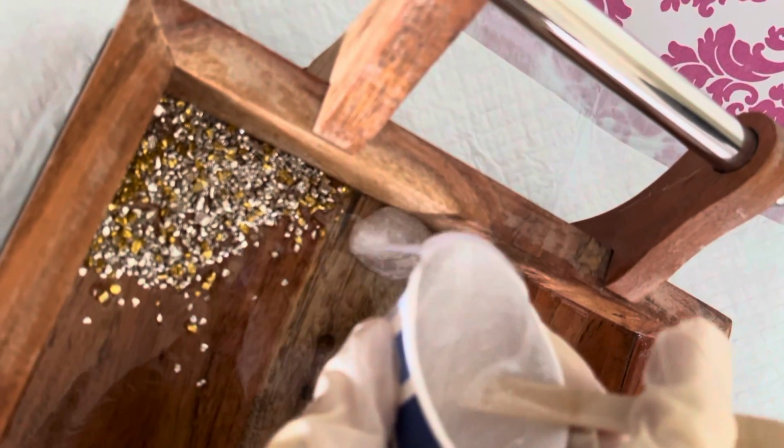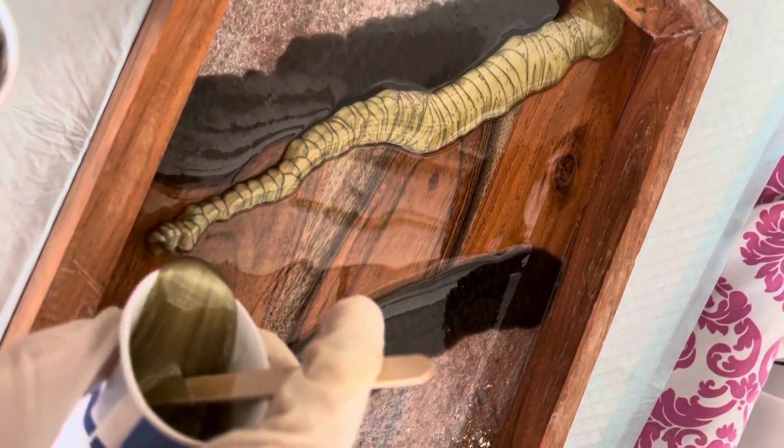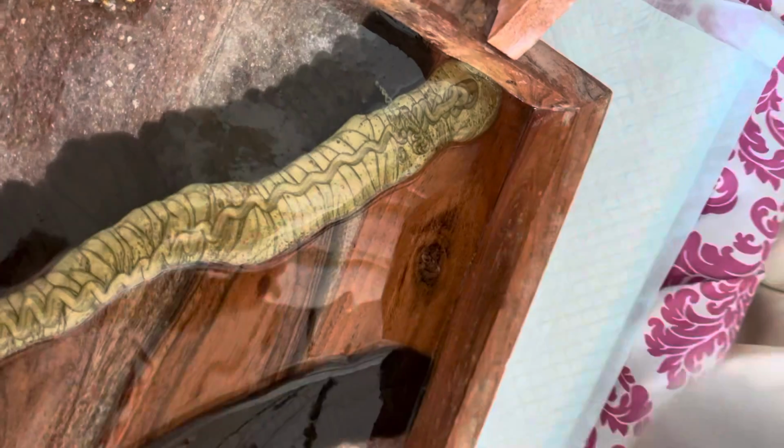Okay, since I'm using glass, I would like to use the light color next to it so it doesn't hide it. So I'm gonna go with the pearl white and glitter. Same thing on this side. Then I'm gonna go with the darker shade. That's a chestnut bronze. It's like blackish bronze. And then I'm gonna go with my gold. Ooh, that is so pretty. I love this goldish, greenish color.